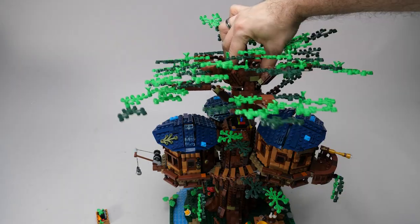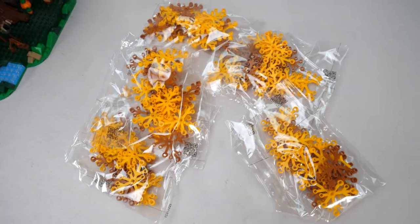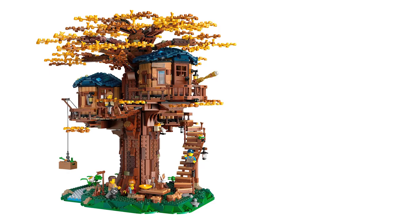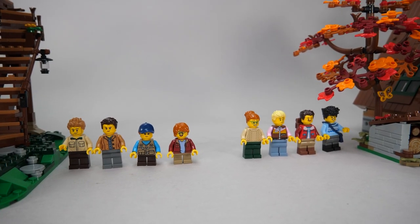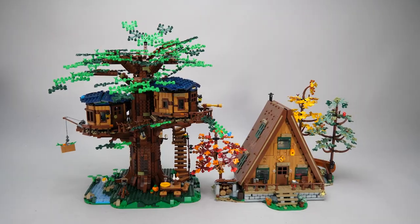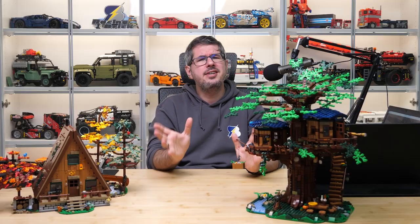The top of the tree is connected with Technic pins and was probably the least exciting part of the build. This is the completed Treehouse — it is huge and there's a lot of detail all around. We get an extra set of autumn leaves, which is a very nice idea but replacing them is a real challenge since you practically have to rebuild the top part. Here are the two builds side by side with their corresponding minifigures. As you can see, the Treehouse is much much bigger. We get 4 minifigures for each building, which is fine. The proportions are very different, but the piece count also shows the Treehouse has a lot more stuff in it. With an original price difference of only 20 bucks, we can see how the world and the economy have changed in 4 years, and not for the better.